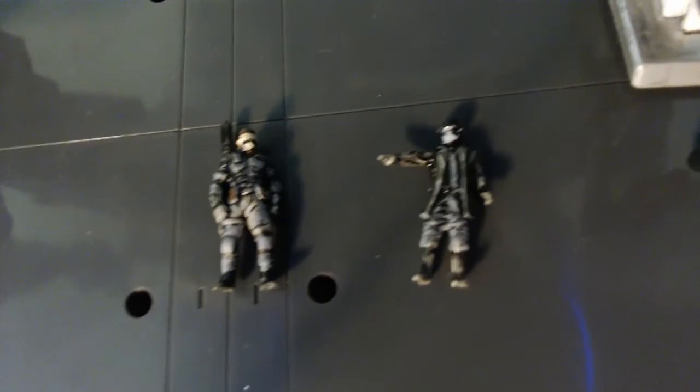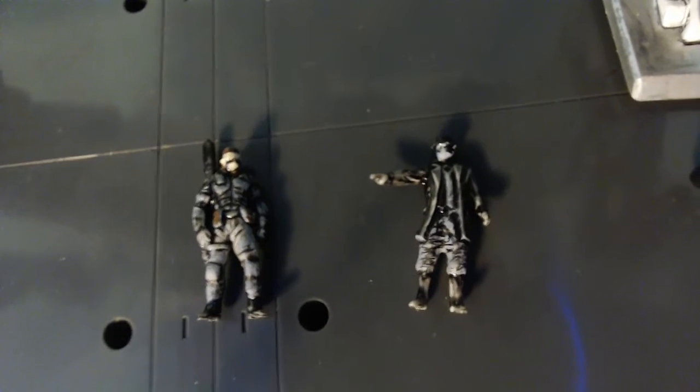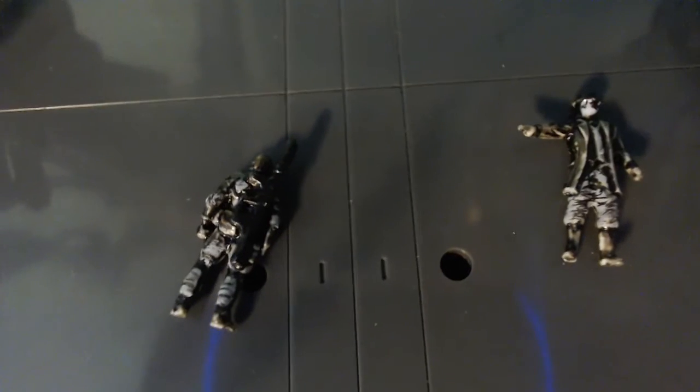So, for the sake of them all being blacks and grays, it was pretty freaking hard to paint them. Also, I didn't really care as much as I did with my other ones. I'm much more proud of my other ones that I've painted than these. Though these are okay. The back of Snake looks a little bit better than the front of him.